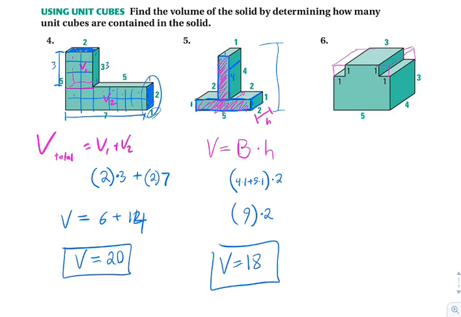Cruel. So let's call the whole thing V1, the big total thing. And then I call this V2 and this V3. So I'm going to say the total is that V1, the big thing, minus, and that is all of it, including the stuff I'm taking away. That's the entire rectangular prism. And then I take away this little V2 and little V3.